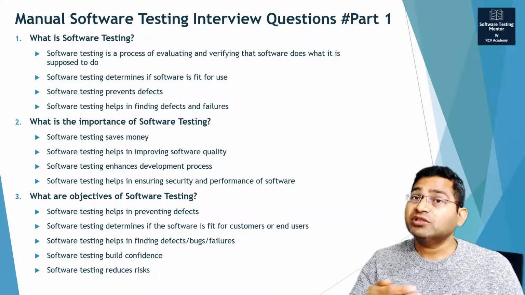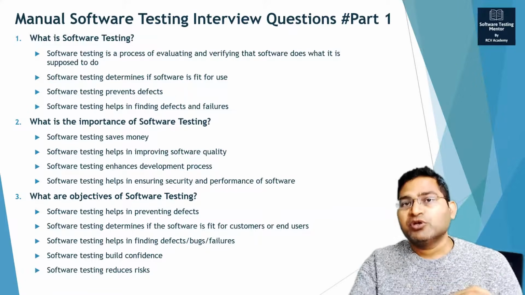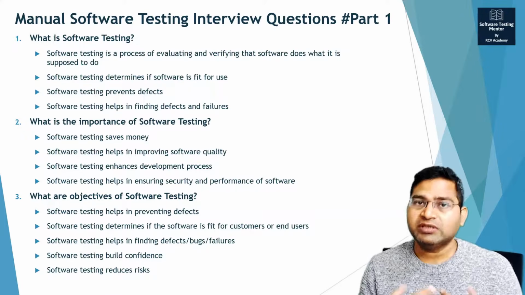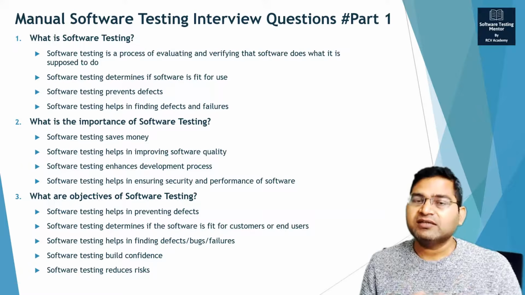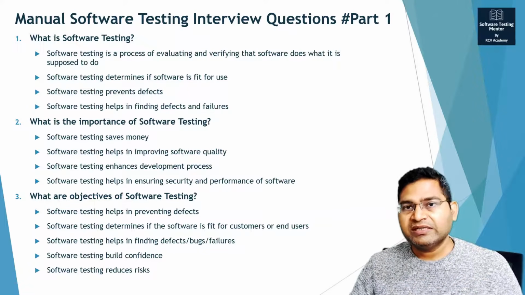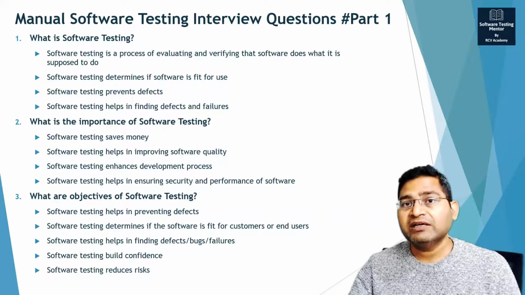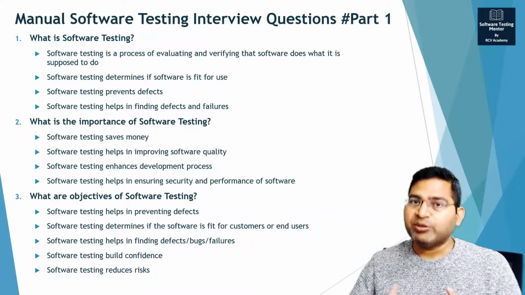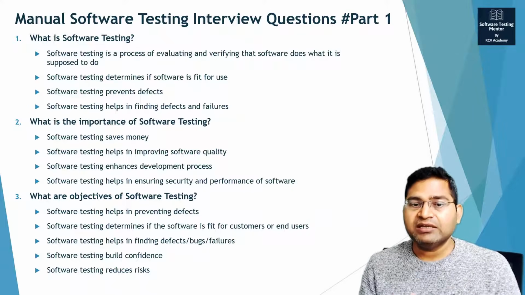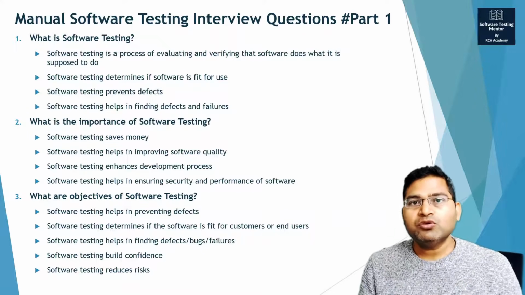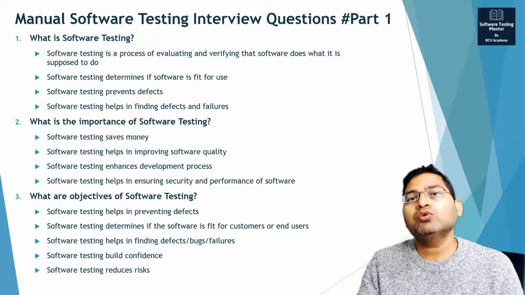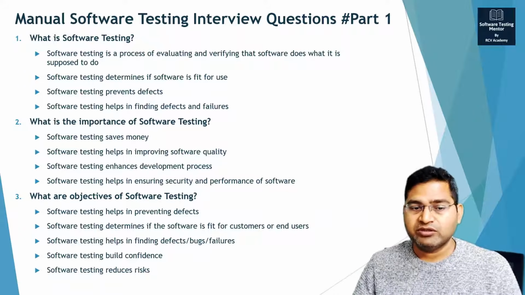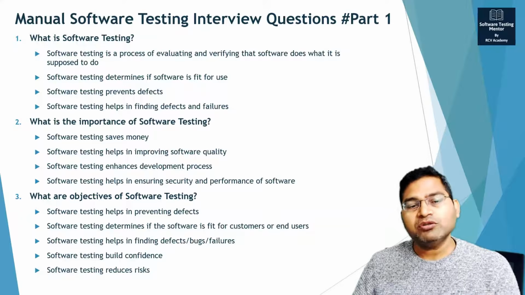And software testing reduces the risks because you have tested the positive flow and negative flow of your application. You know that the application actually works. If I'm going to do the registration of a student, I have myself as a tester gone through, put in the student application details, submitted the application, and then ensured that the details are getting saved into the database. When I try to retrieve those student details, I am able to retrieve them. So when you have done it practically during the testing cycle, you know it's going to work in production, right? So it reduces the overall risk, and that speculation about whether it's going to work or not will reduce. So this is about the objectives.